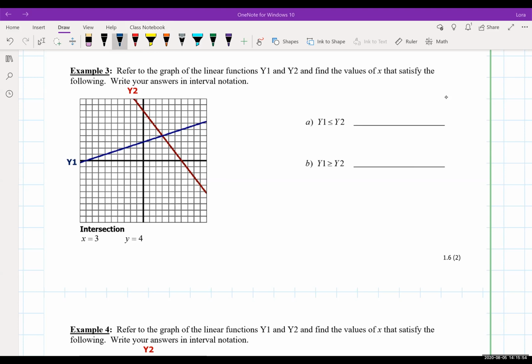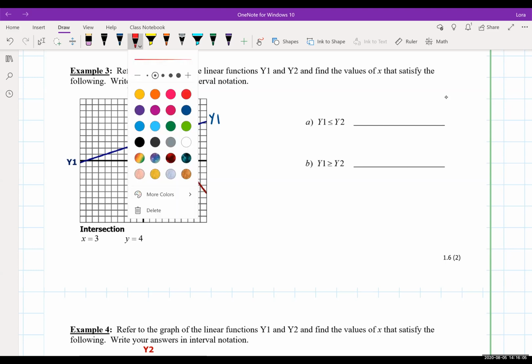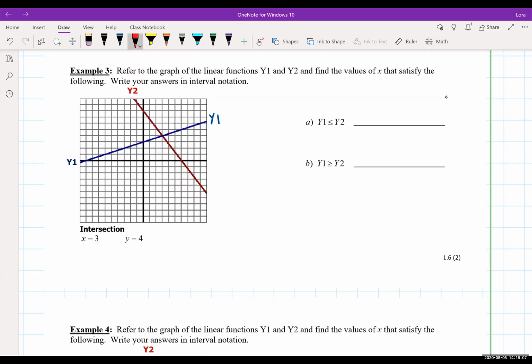And what I'd like to do for myself is always label them on both sides. It may be easier to visualize later as to, we're looking at which Y value is higher than the other Y value. So it's a nice little tip there.